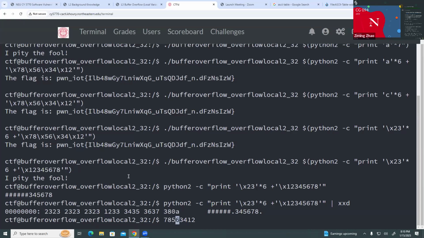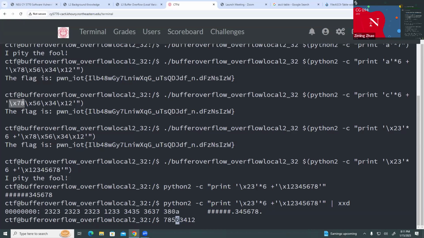You can consider all of this as an array of bytes. Do not consider this as a number. This is an array of 4 bytes. And the C times 6 is also an array of bytes, with the exact same thing happening to it? Yes. The C value doesn't matter. That's to fit in the buffer, so whatever you give there will be fine. Okay, I think I got it.